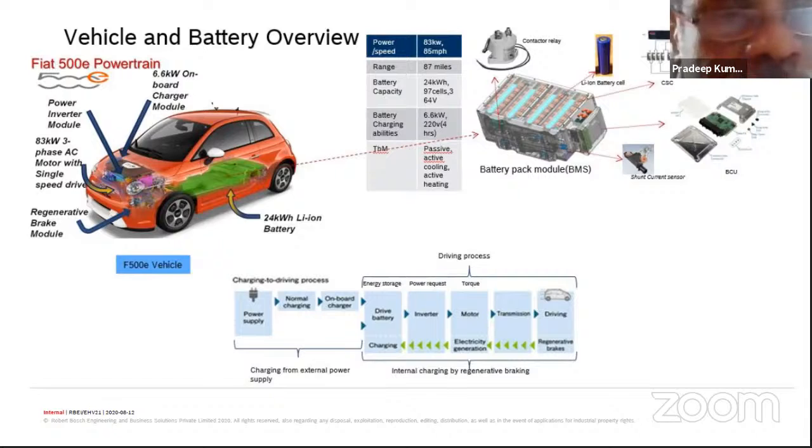So we spoke about two additional components, and one component is the charger. For this particular vehicle, we use a 6.6 kilowatt onboard charger module, which is also available here, which can be plugged into AC power supply. Different kinds of standards and connectors are available. Depending upon those standards and connectors, we can charge the vehicle by connecting to the power grid.